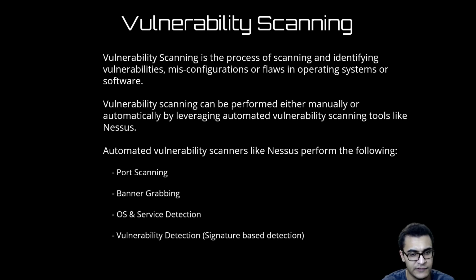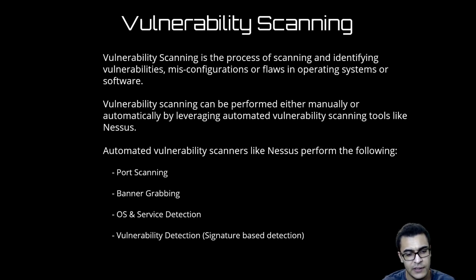I've just mentioned the typical features associated with an automated vulnerability scanner. Just going through them again, a vulnerability scanner automates port scanning in order to identify open ports on the target system or systems. Once it's obtained a list of open ports on the target, it'll then perform banner grabbing. We've already taken a look at how we can do this with Netcat or with Nmap, but in this case, we're automating the process, right?